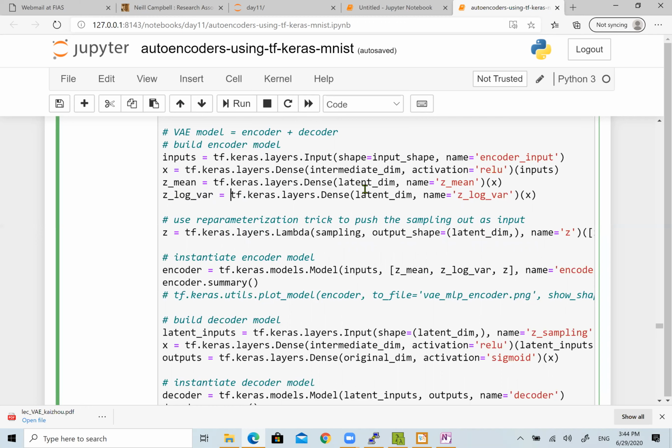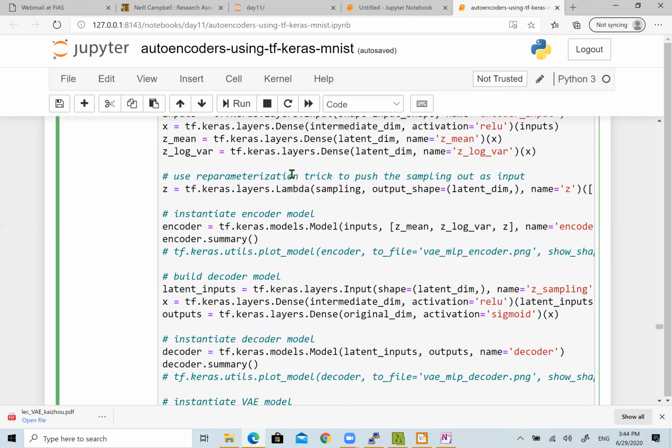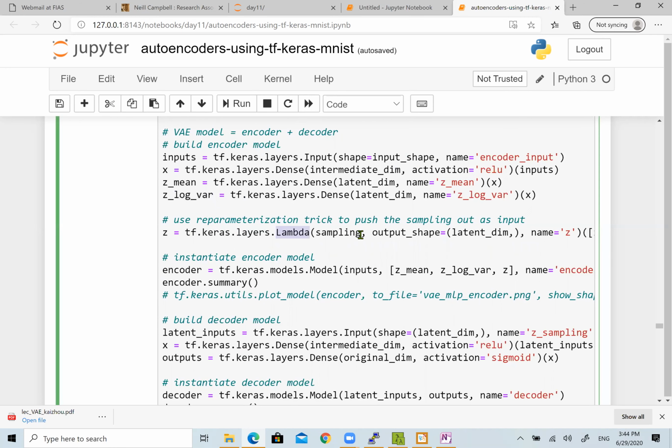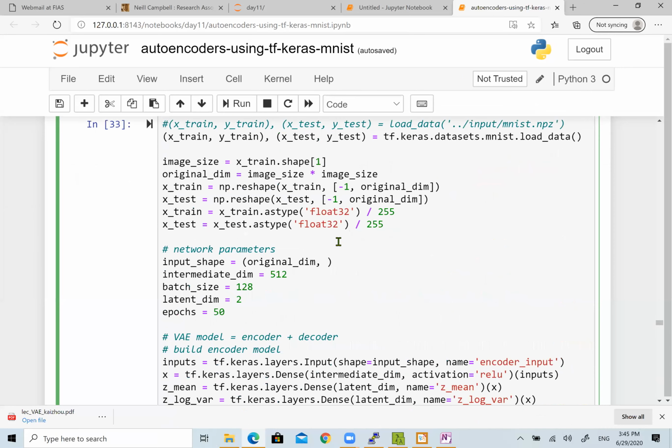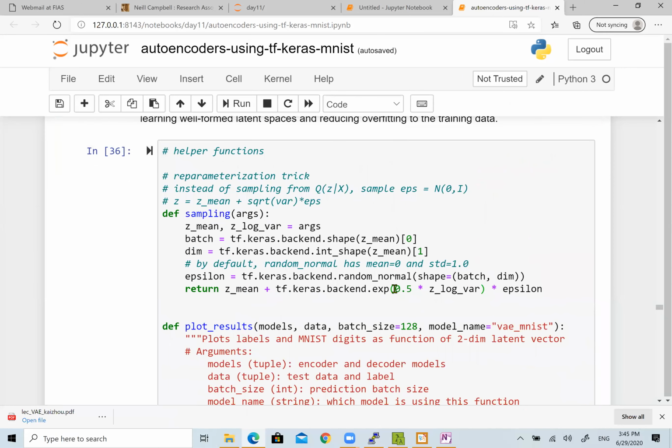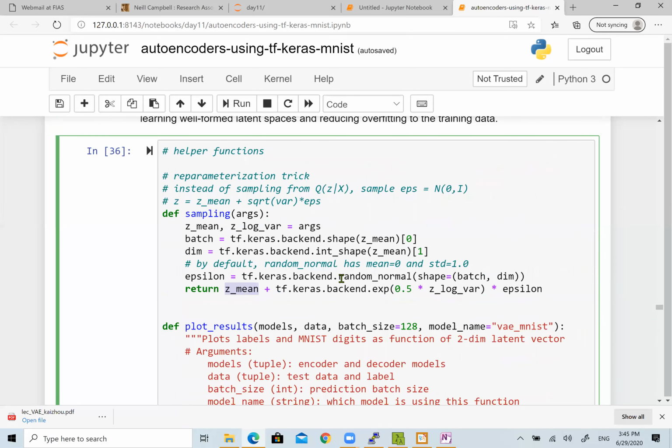Then we do the sampling. So in Keras, if you want to apply some different functions, I mean, compared to the dense layer or convolutional layer, you can use lambda to wrap up any operation you want. The operation here we want to apply is sampling, right? The sampling we already defined in this function. We want to sample a Z according to the Gaussian distribution function with mean and the log variance here, right? So you can use lambda to do this sampling for you.